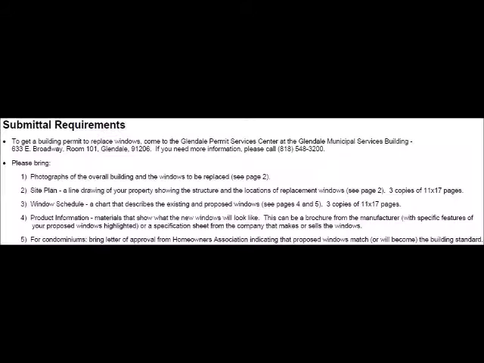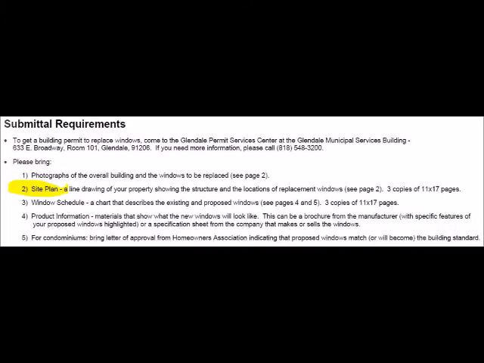Keep in mind that if the house is historic, the window replacement rules are very strict. Check the status of your house and the historic design guidelines on the city's website. The window replacement packet requires 4 submittal items, or 5 if the property is a condominium. The required items are a very simple site plan, a photo survey, a window schedule, window product information, and an authorization letter from the Condominium Homeowners Association, if applicable.